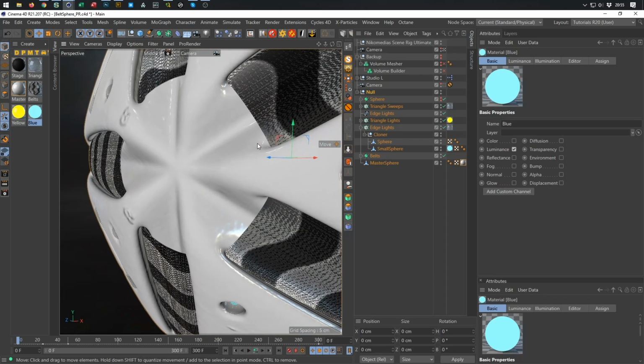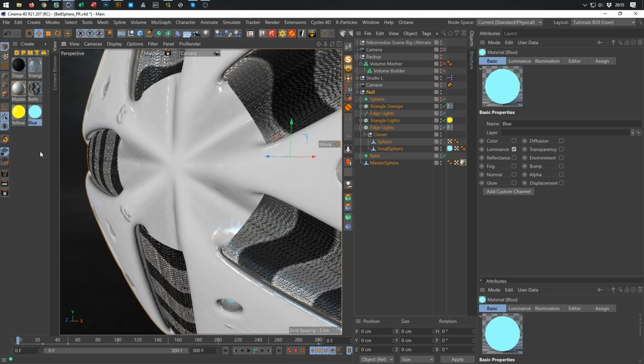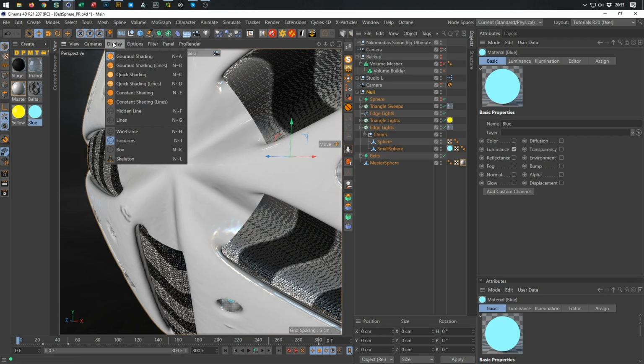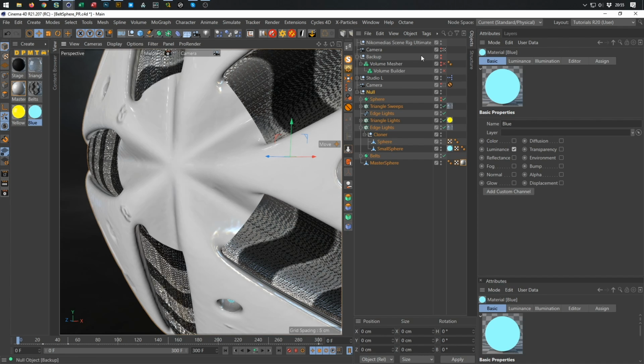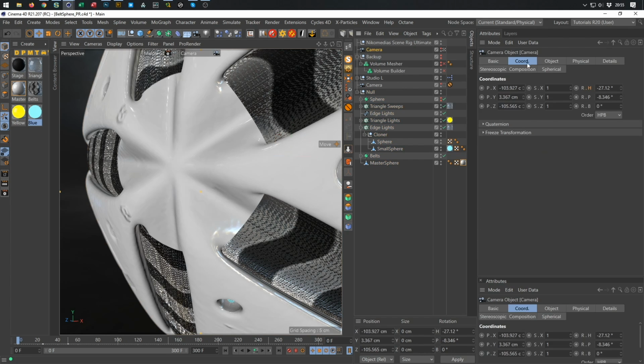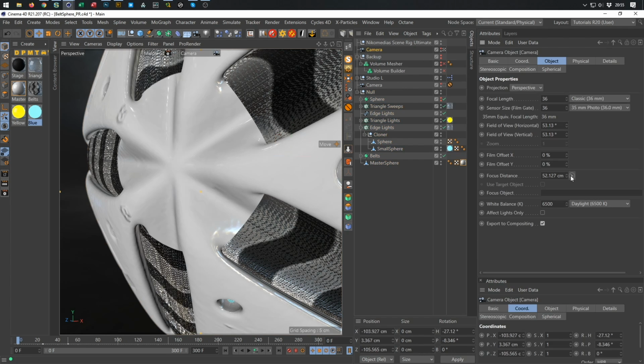So let's see how this looks. We can make a depth of field render here, and I go to options, depth of field. Now we go to the camera, object, focus distance.